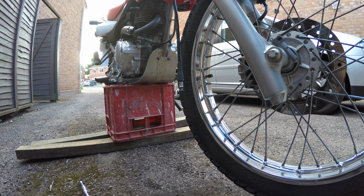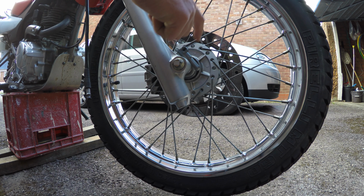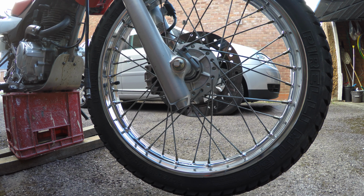Thus, it wasn't the speedo cable that broke, so the problem must be in here. I've already taken it apart and found out what the problem is. Such a quick fix, I'm going to do it straight after work and record it for you.